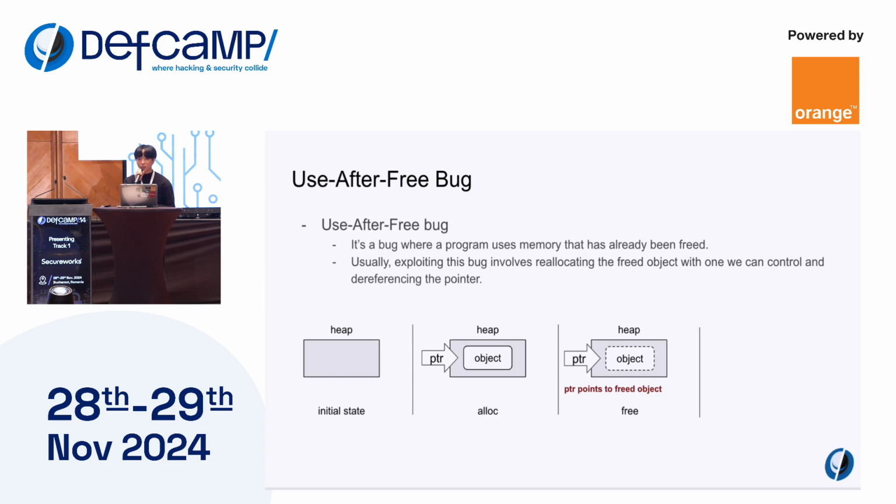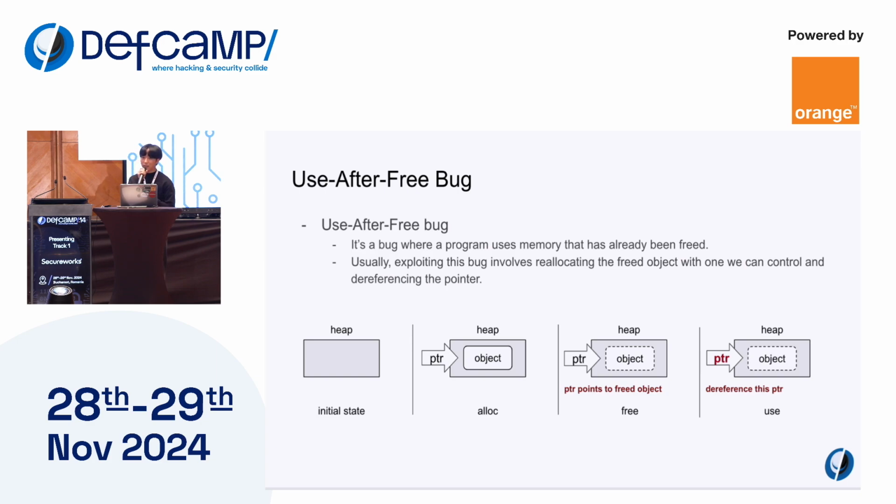In the free step shown here, you can see a pointer still referring to the freed object. And this is the important condition for a use-after-free bug. The pointer still refers to the freed object, but no unintended behavior happens until the program actually tries to use that pointer. But once it does, the program can behave unpredictably. So in summary, the issue arises if the program still holds on to the pointer to the freed memory and tries to use it again.